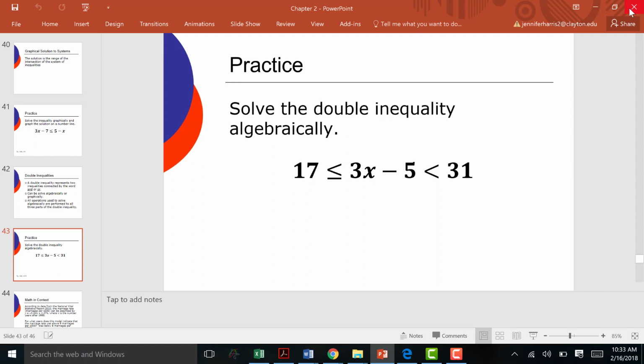Okay, where you see an equal sign, you should put a bracket. Where you see no equal sign, you should put a parenthesis. And you got to close the area that you're shading in between. So the brackets and parentheses have to face each other, because we're shading an in-between section. That always means in between. When you see a less than symbol, an x in the middle, and another less than symbol, it always means in between.